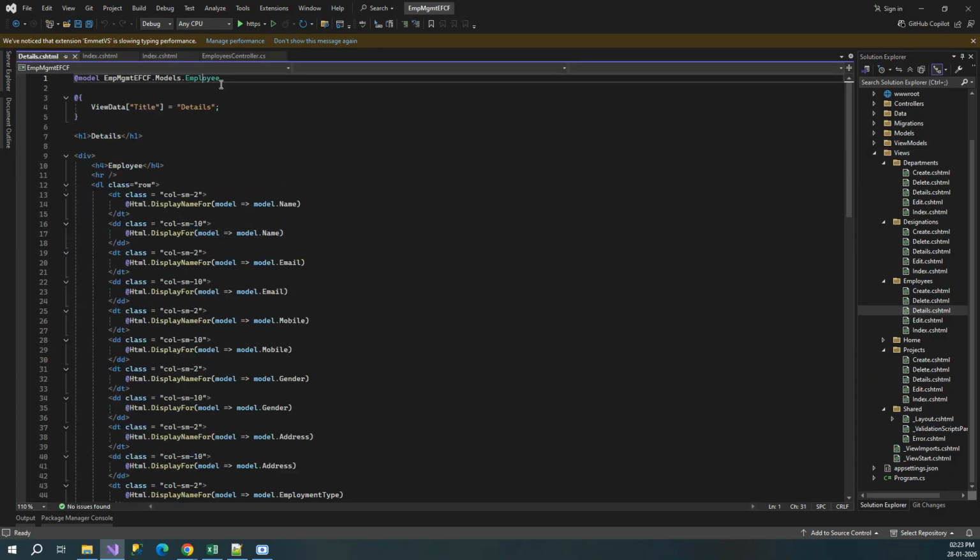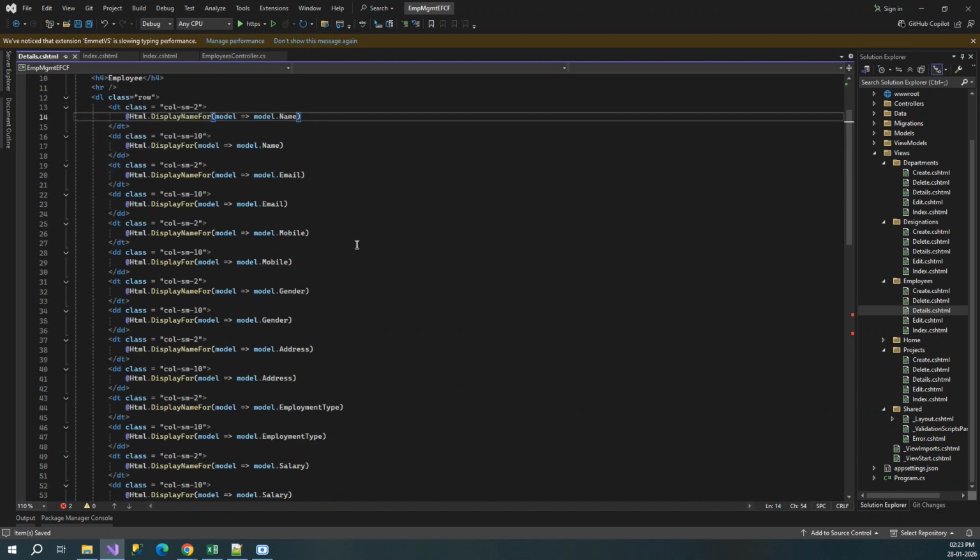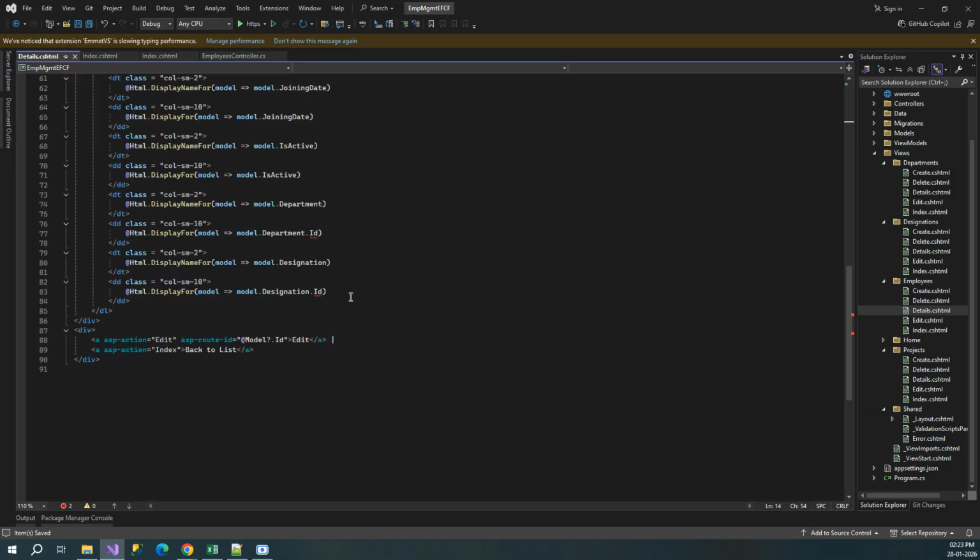So this will not be employee now, it will be employee details VM. Let's see how this works. Right, okay, so these details are okay. Now instead of this, I think we don't need this. This will be only department, and this will be only designation, because they are marked as string properties, right?